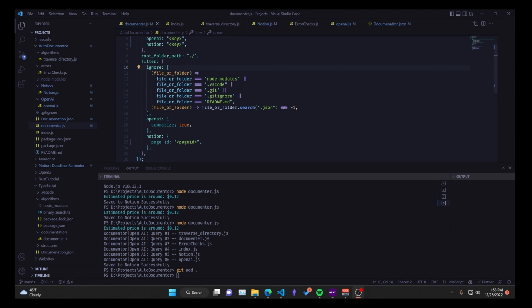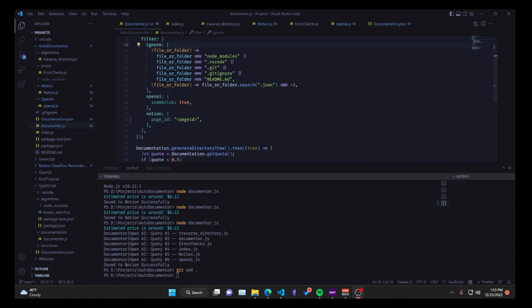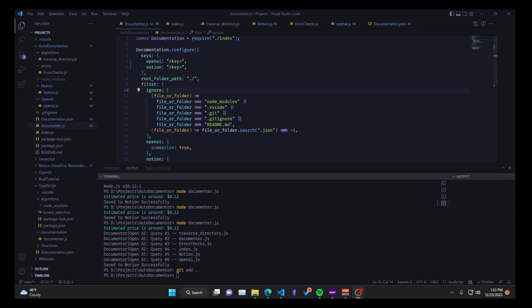And I can also ask OpenAI to summarize it. It's not necessary, but you can if you want. But the whole point of it is to document. So part of the summarization is also the documentation. I should probably change that to something more fitting for what it actually does, because it also documents. But yes, if you want OpenAI to summarize and document, you would just set this value to true, and then you would also have another configuration object just for Notion so that you have a place to store it specifically on your Notion workspace. Let me go ahead and fill these keys in.